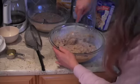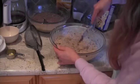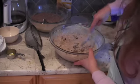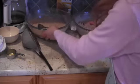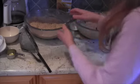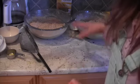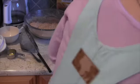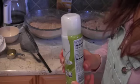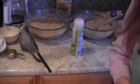I have loaf pans. I have glass Pyrex. But because these are so large, I mean, look how big that is. It's 3 times the size of what it normally would have been. Let's just check our banana, and that looks perfect. I'm going to use my springform pan and another pan that I have to cook it in. And what we're going to do is simply use our olive oil spray, and we are going to spray the inside of it. That's all you do, and then you're going to put it right in there.